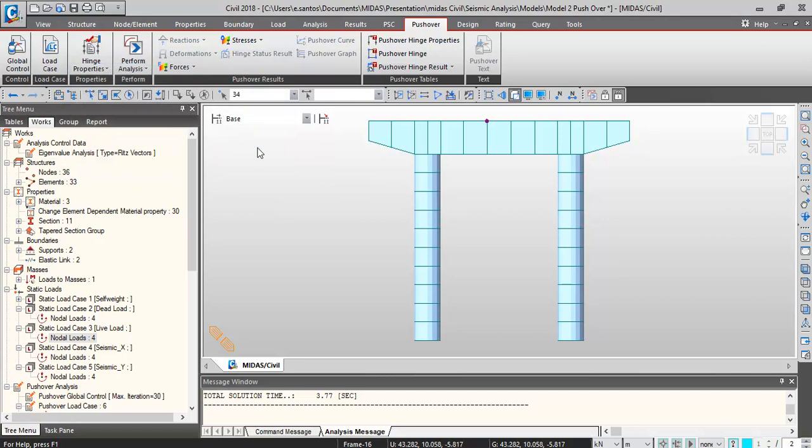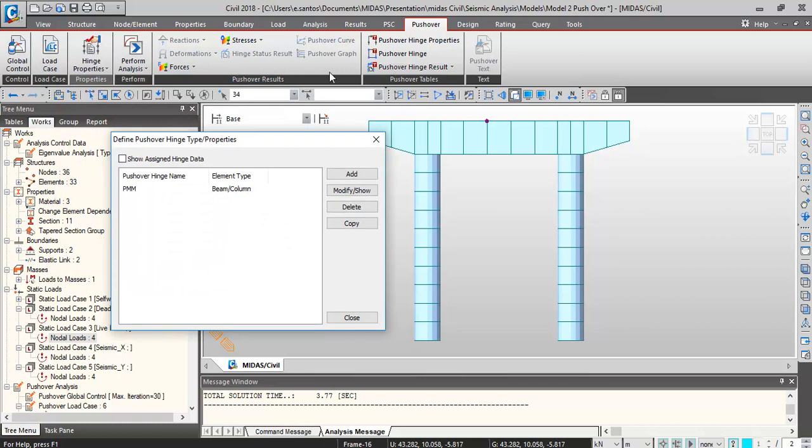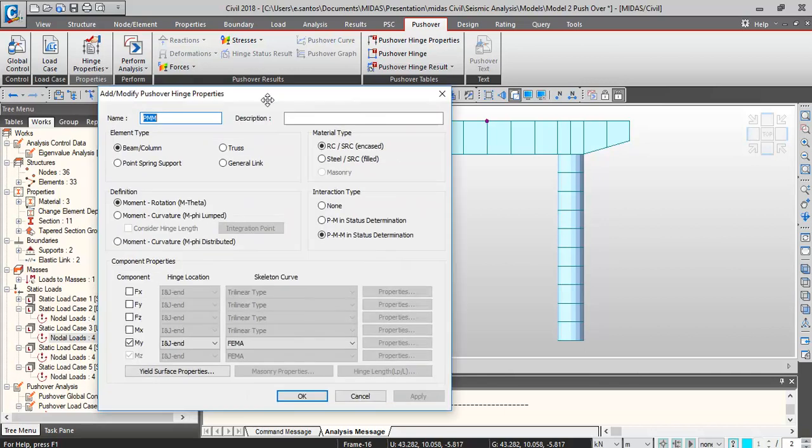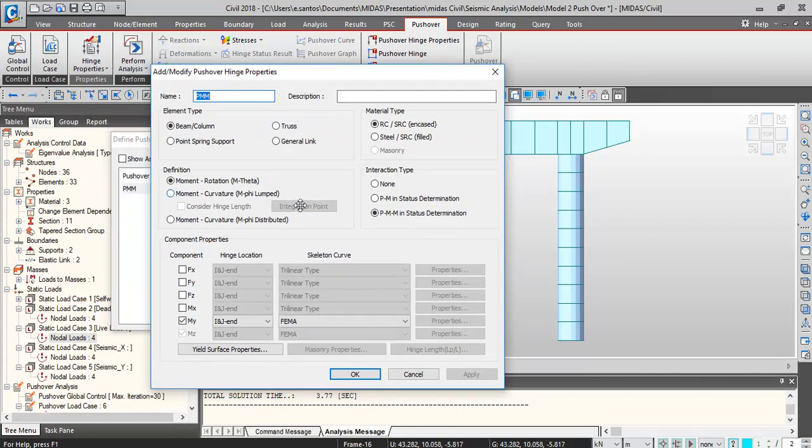So let's take a look at the hinge properties. We can use the define hinge properties. As you can see here, there's an entire pushover tab for performing the pushover analysis. So in this case we have the PMM, a type of pushover that we have defined.